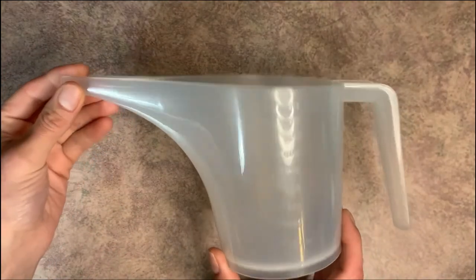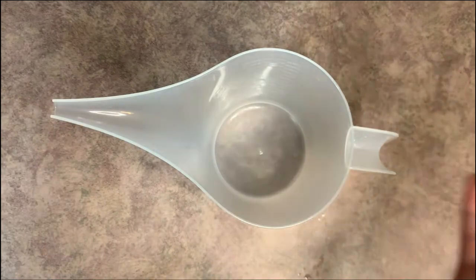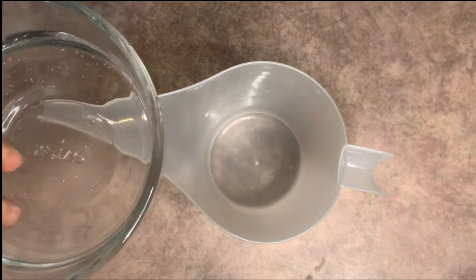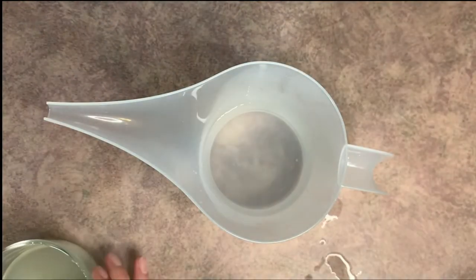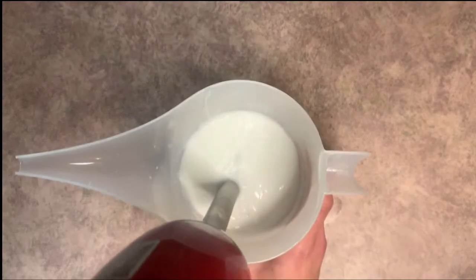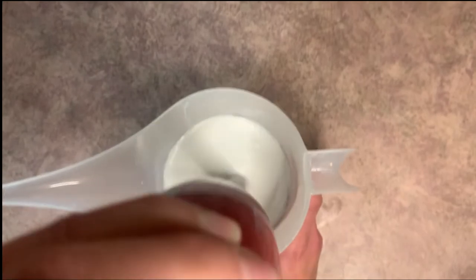I'm going to use this as my mixing container. I like it because it's going to be deep enough for my immersion blender, and if the lotion is thin enough to pour, it has a pouring spout. This is just my favorite mixing container, but you can use any one you'd like. When you pull your stuff off the double boiler, you always want to come in with a rag and wipe the outside of the container — that way there's no water from outside getting into your lotion. We're going to pour our water in there, and at the same time add our oil phase ingredients. When you come in with your immersion blender, you want to start out at a slow speed, otherwise the lotion is going to go flying out of the container.